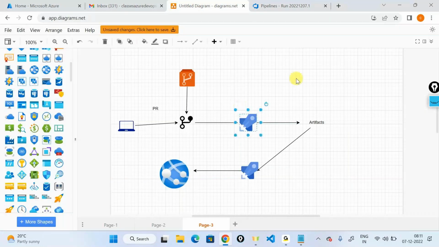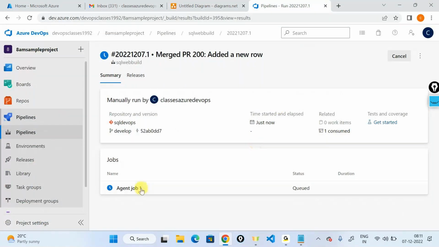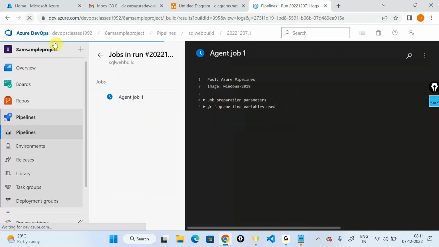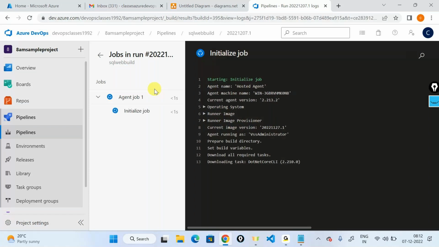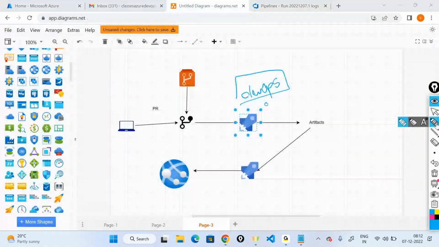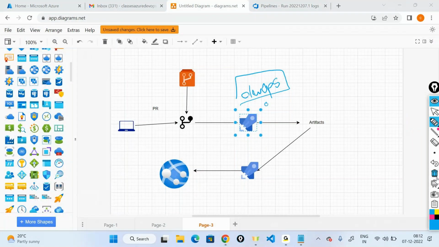The build pipeline is going to fail because I did not pass in the right parameter. I did not pass in the right values into my build pipeline. It would start failing right away at the restore step itself. My pipeline will get blocked here, which means that though I'm putting additional measures in place to take care of the code quality, and this is good, here there is a failure.